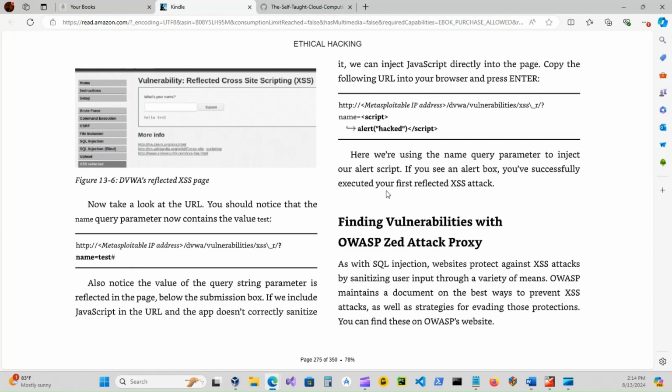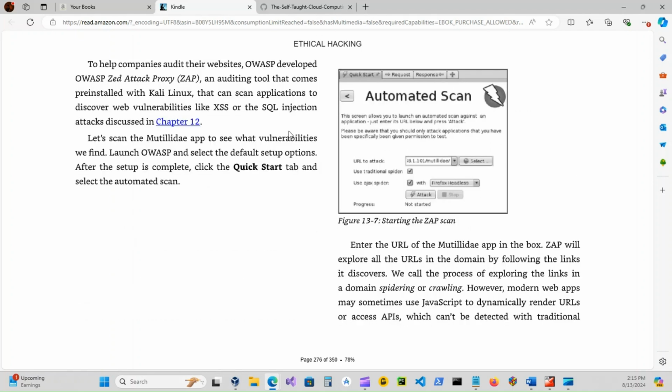This is telling you right here that OWASP maintains a document. You can Google OWASP document, and it'll show you how to prevent those attacks, as well as strategies for evading those protections. You can find these on the OWASP website. So this is just a good resource.